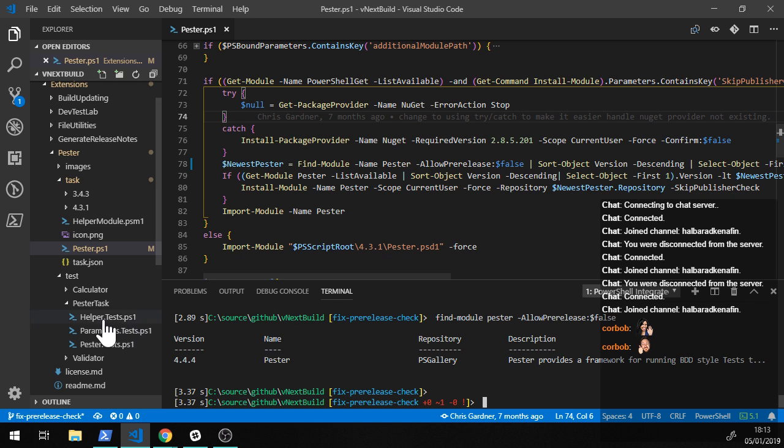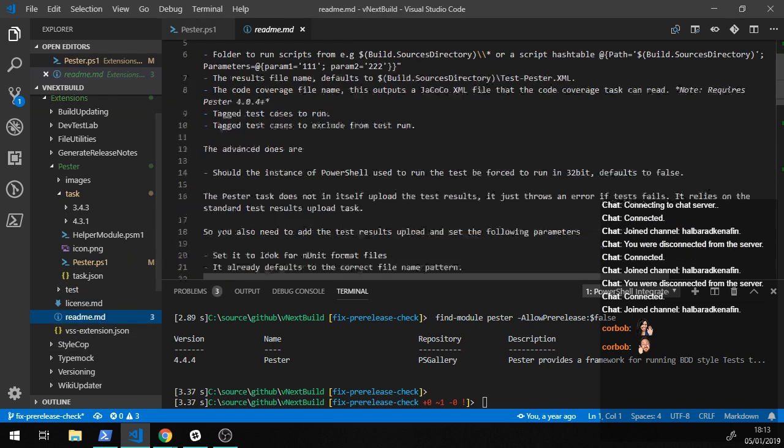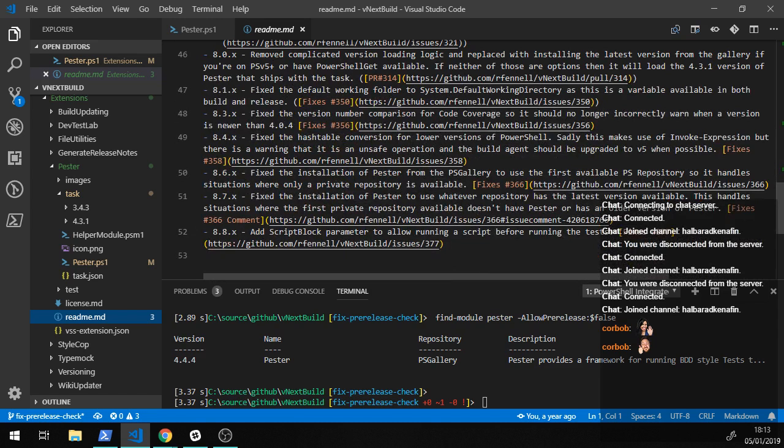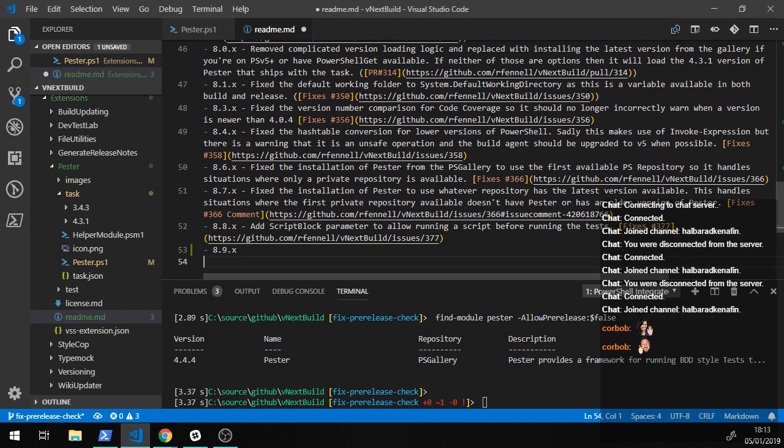Let's update the README first, because I always forget to do that, and Richard tells me off. So what are we up to? 8.9.x. Fix Find-Module so it doesn't attempt to find pre-release versions.